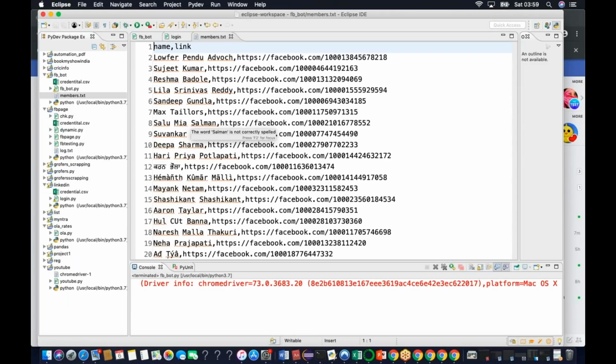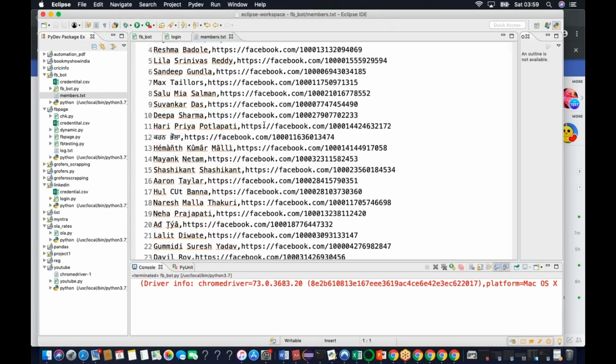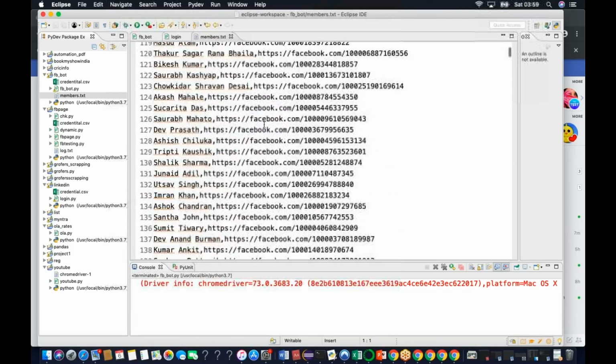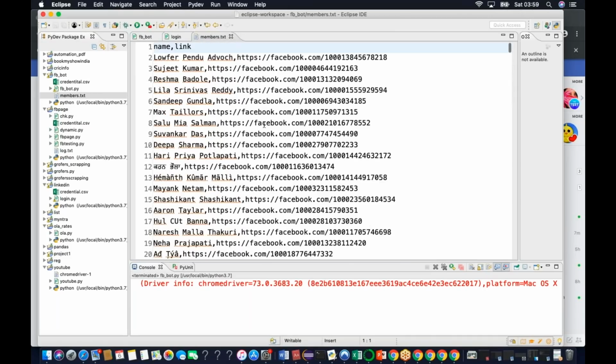So this is quite impressive in terms of the capabilities of Python. If you're using some other language, then it will take more time, but as we're using Python, it is not taking much time, and you can develop your own homegrown bot using this. You can enhance this sort of tool. You can do it for Twitter, you can do it for an Amazon review checker, or whatever site you want.